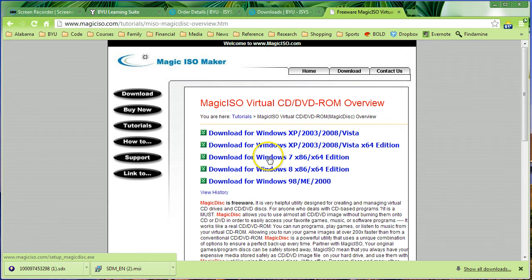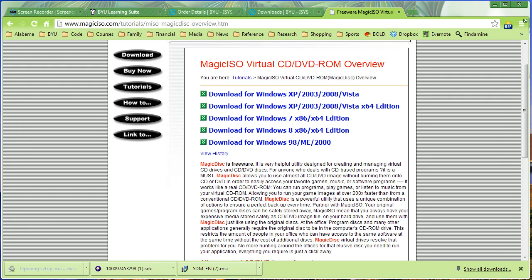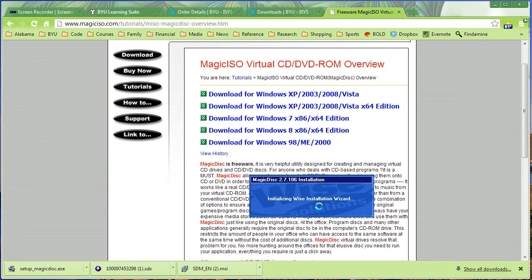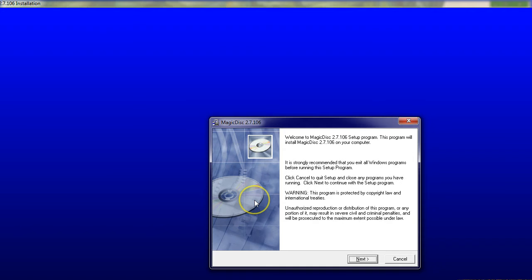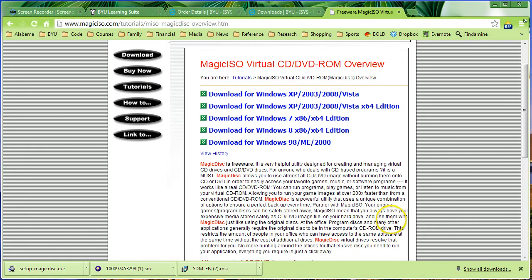So I'm in Windows 7. Download the version that you need for your operating system. Let's go ahead and get that downloading. It's a pretty quick setup. And in fact, I'm not going to go through the process of installing this because I already have, but this is pretty straightforward. Pause it right now, double click Setup Magic Disk. You'll get the little prompt and installation wizard. I'm going to cancel out of it, but again, if you don't have it, just click Next and follow through and continue this. But I'm going to go ahead and cancel for now.